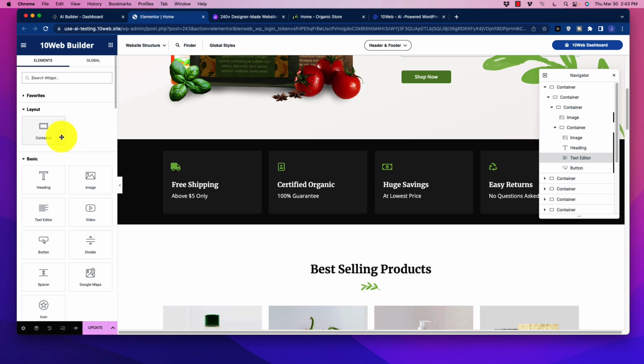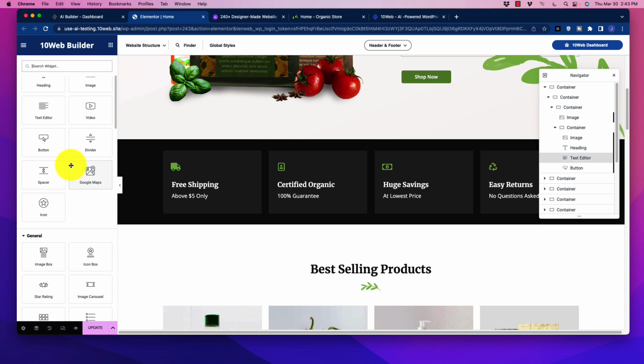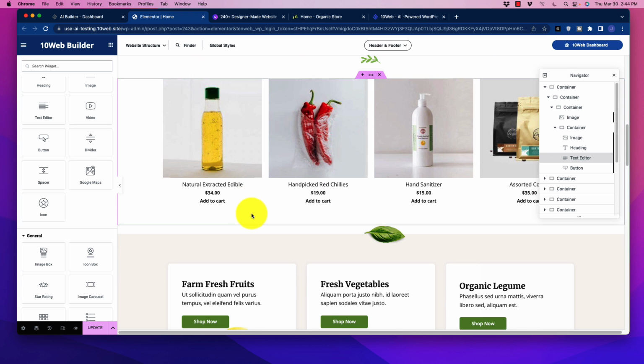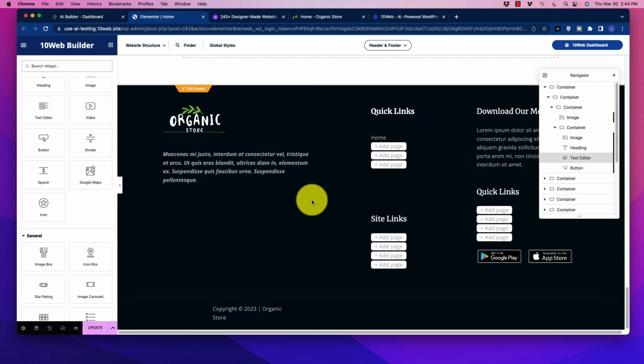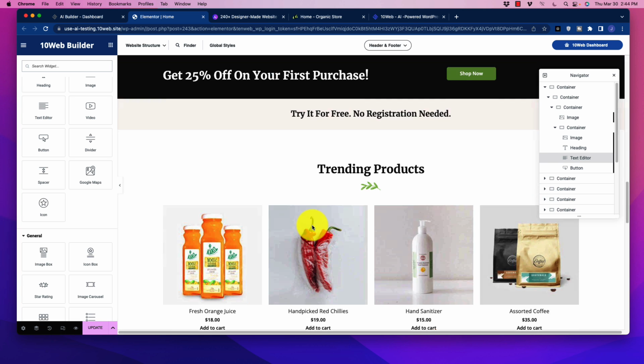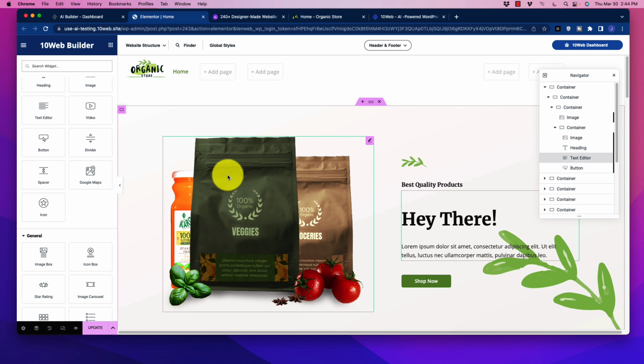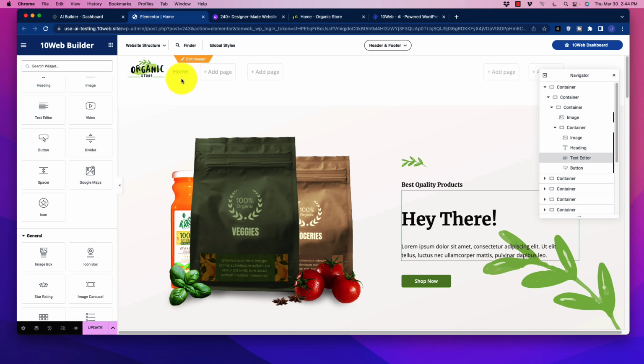Actually, I clicked on the wrong one there. So we can find any of these additional widgets just like we have in Elementor. We can drag and drop these things wherever we want, okay? But for the most part, you want to try to find a template or a design that you really like that you have to do the least amount of modifications for, but that's just me. So it is a fantastic way to do this.